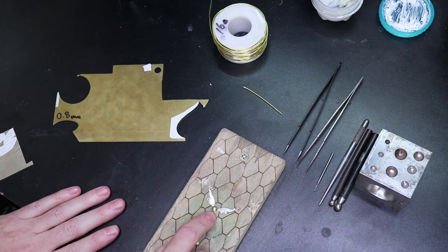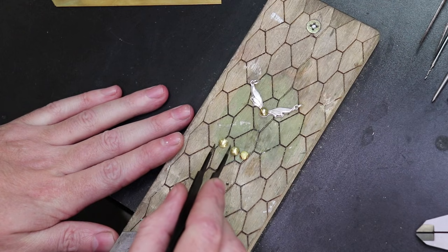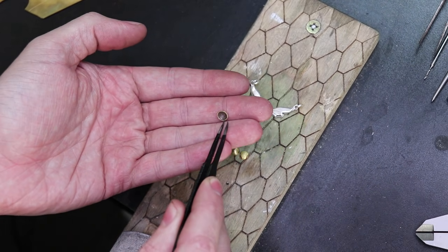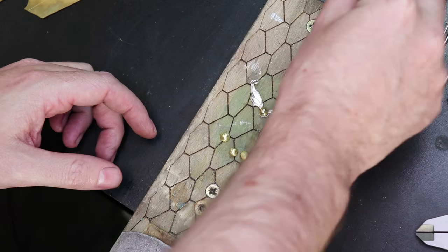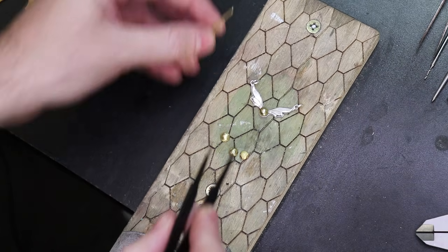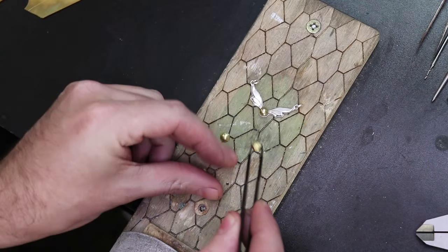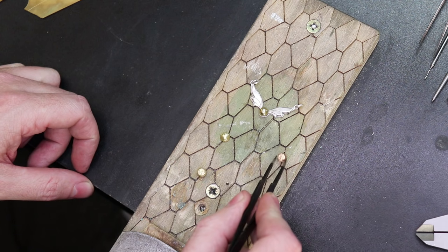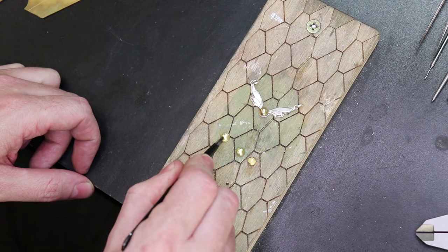This will make the centerpiece. There are a couple of ways you can make this center. One, you can just cut a circle out and dome it using a doming block — it's completely hollow. Or you can melt down a piece of wire that is 50 millimeters long and made from 16 gauge wire, which will make a solid half-round ball. But to do this you need a torch that can get hot enough to actually melt it, so I suggest going with the doming route.